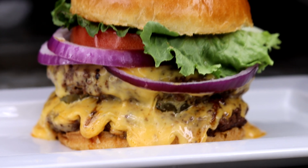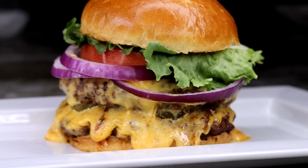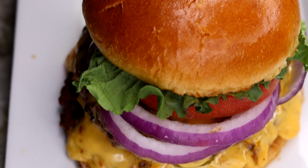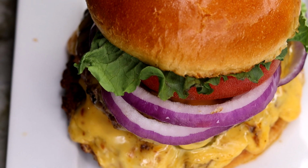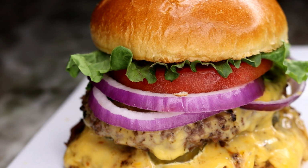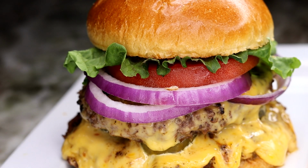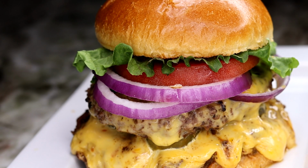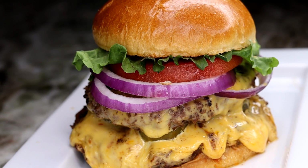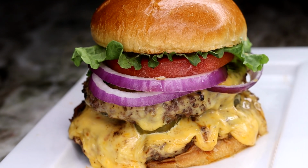Today we're making a special recipe. I am making one of my members' favorite food ever. She said she loves cheeseburgers and asked if I can make more of them. So today I am making this delicious, mouth-watering, super cheesy double cheeseburger deluxe. If you guys are interested in seeing how it's done, you know what to do.